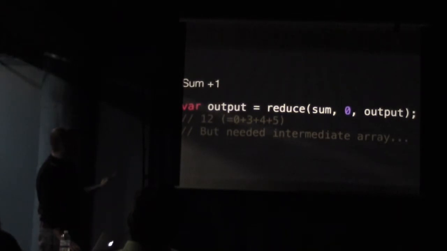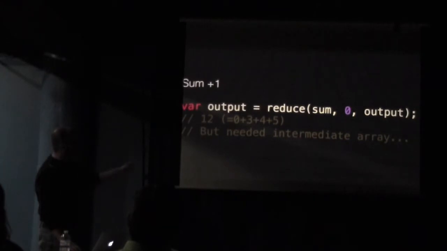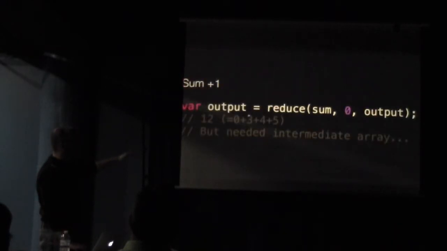All right, so what if we want to actually sum this result? I mean, we could just use reduce here, pass in this output, which is 3, 4, and 5, and then pass in 0 for our initial value, get a sum of 12. But what we actually need is this intermediate array, this aggregate. So we had to create this array here, and then we essentially called reduce over twice. We did it manually once, and then we had an array, and then we actually reduce over that with sum and get this 12.